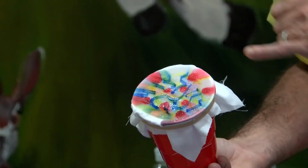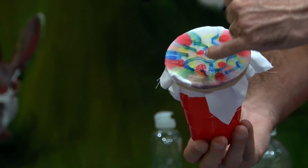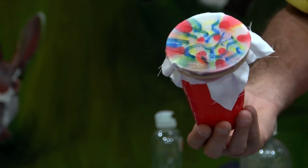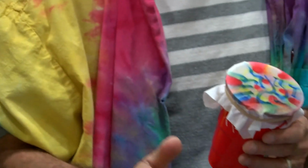So you can see we've got some orange, we've got some green, we've got some purple right here. There's some more orange. I can still see the red, the blue, and the yellow. And this is tie-dyeing. This works again brilliant on t-shirts, pillowcases, bed sheets.